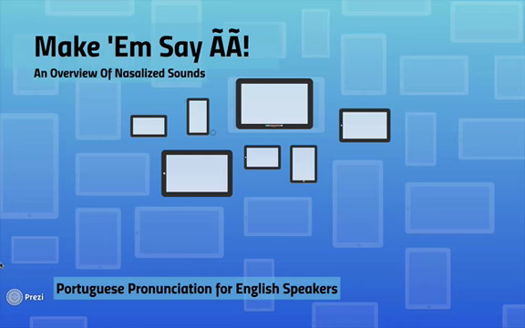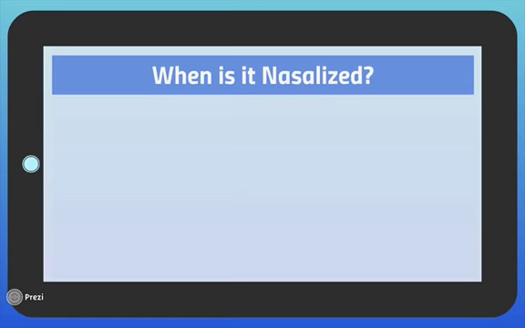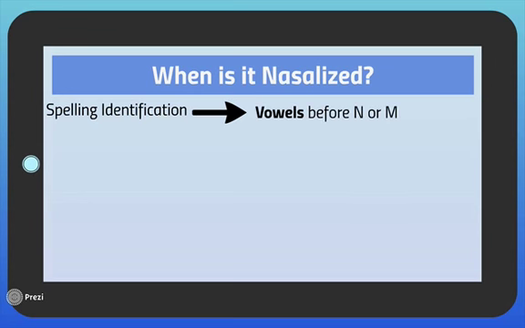The most important thing to know, besides how to pronounce these sounds, is to be able to identify when to nasalize a vowel. Based on the spelling, we're talking about any time a vowel comes before the letters N or M, and anytime you see an A or O with a tilde, a little squiggly mark on top. Remember also that nasalization just means that it involves N, M, or the sound NG. We have it in English.